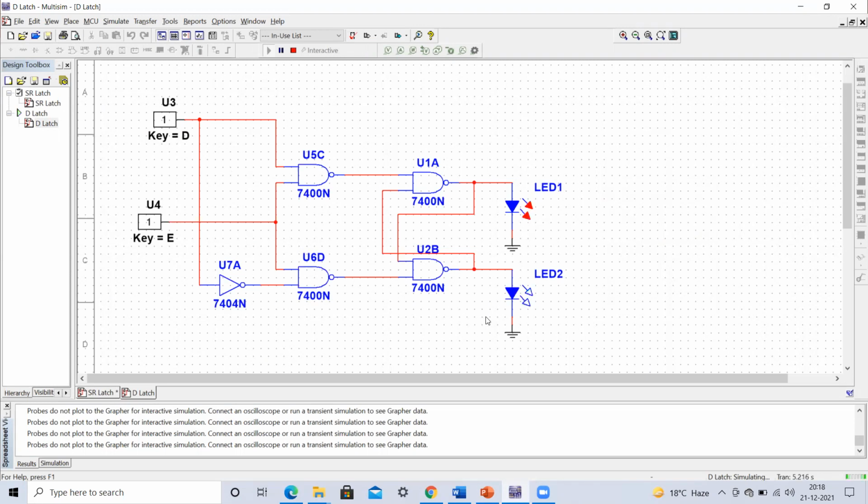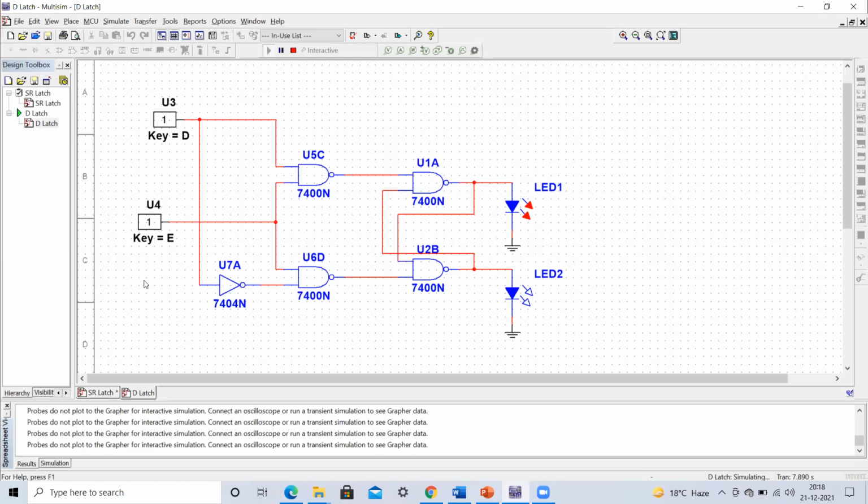D 0, it is in the reset mode. When D equals to 1, it is in the set mode. Similarly, when it is already in the set or reset mode, if you change the enable, right now enable is equal to 1. If you make enable equal to 0, it is going to hold your previous state. The previous state is the set mode.